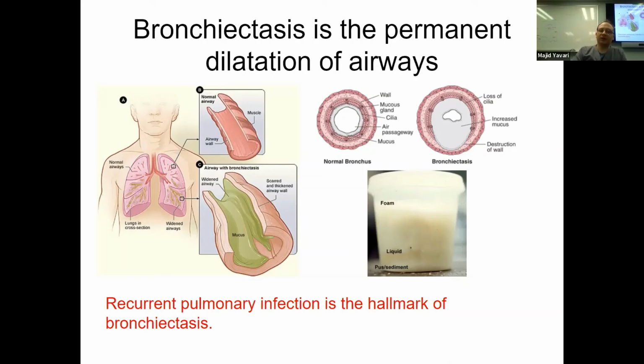But what bronchiectasis phenotypes have in common is that it's very difficult to expectorate mucus in these bronchiectatic airways because they actually have destruction of the airway wall and loss of muscular function. So the cough is ineffective, the ciliary clearance is ineffective, and you end up with permanent mucus plugging that's very hard to get out with normal respiratory effort.